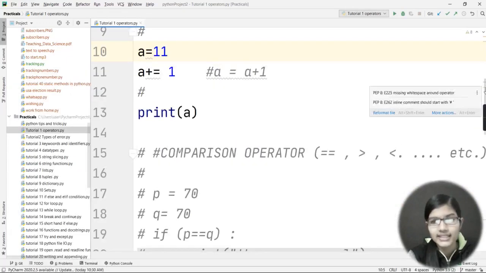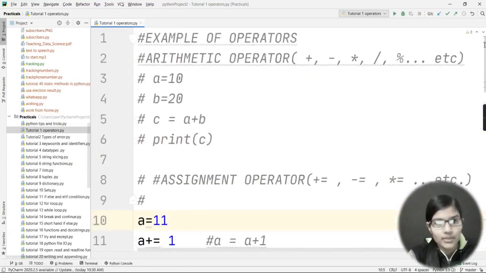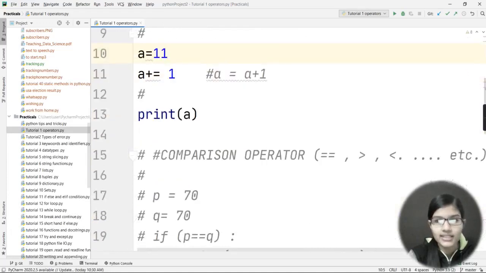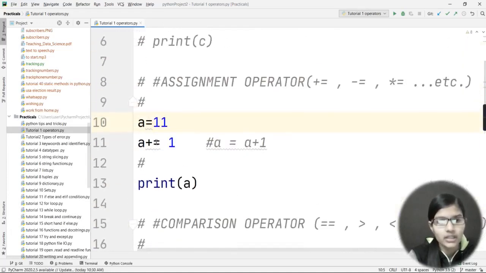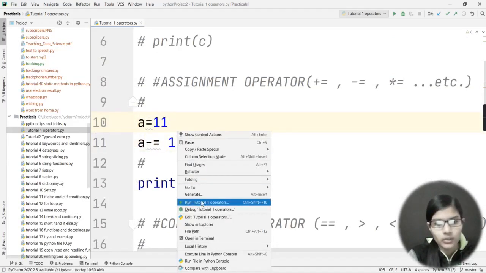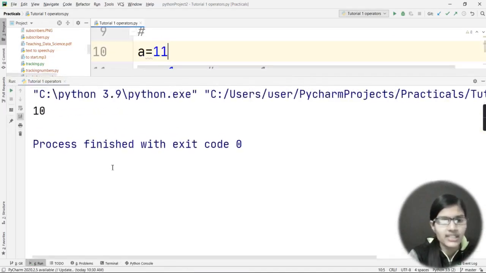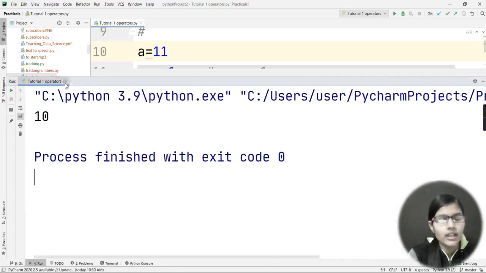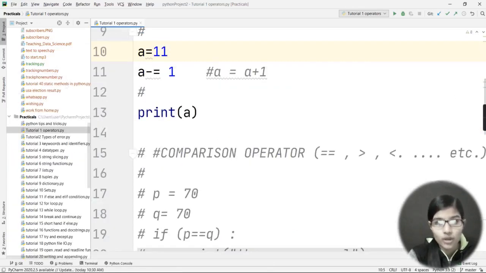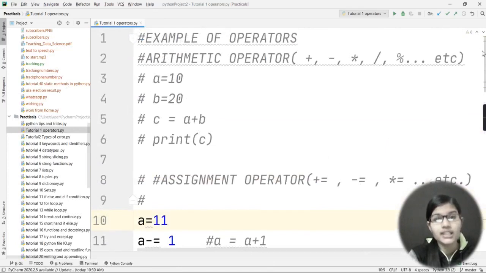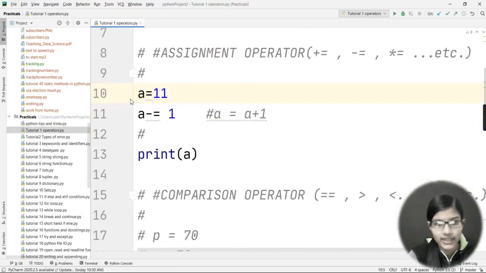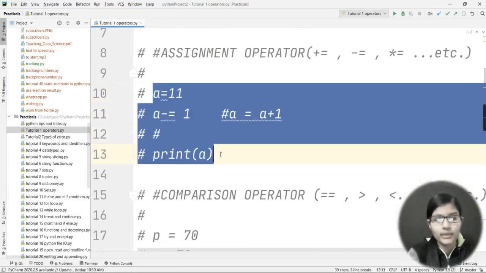It's the simplest thing. We all know all these things. So here we have seen the examples of arithmetic and assignment operators, and how these assignment operators work. Now let's change it to minus, and then again let's run the code, and now we get the output as 10. I hope you got the idea for these two operators and how we follow these operators. Fine. Okay, now let me again comment it out.